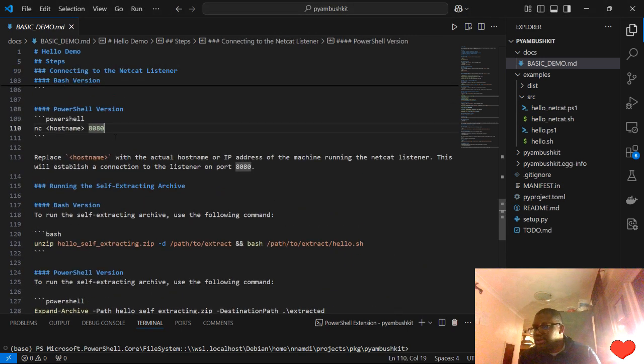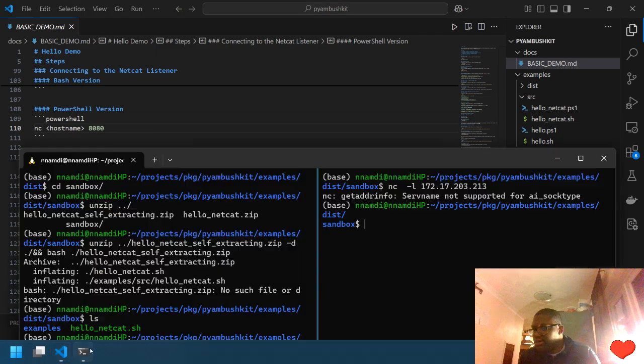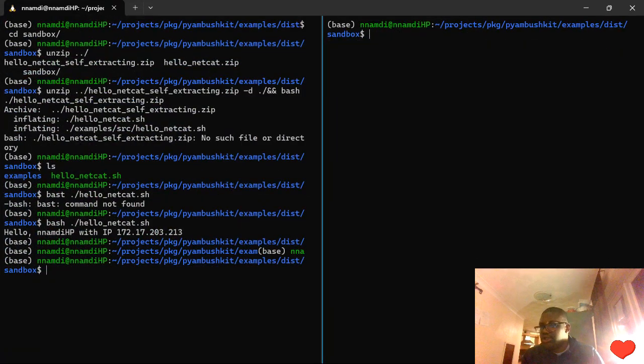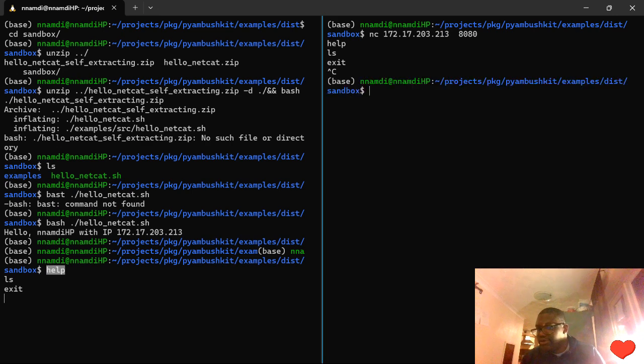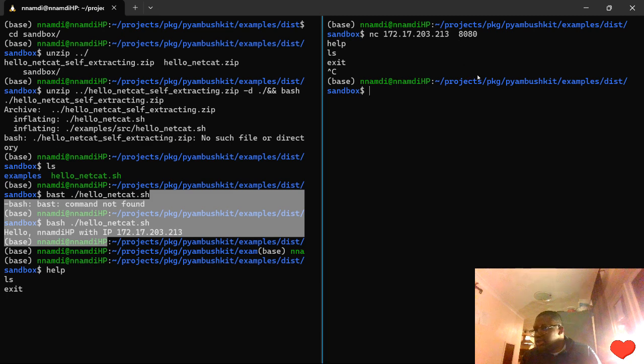Oh, 8080. You just know the port you're connected to, okay? Because that's what the netcat listener is going to be. So now I can enumerate the help command from the attacker machine, the victim machine, and close this connection. Any command I enter here won't directly execute, like exit. Now I'm not connected to the netcat, now I connect to the user's machine. So this is the user's machine here on the sandbox. This is the actual attacker machine. So we can now infiltrate the user machine using the AmbushKit method and operations.